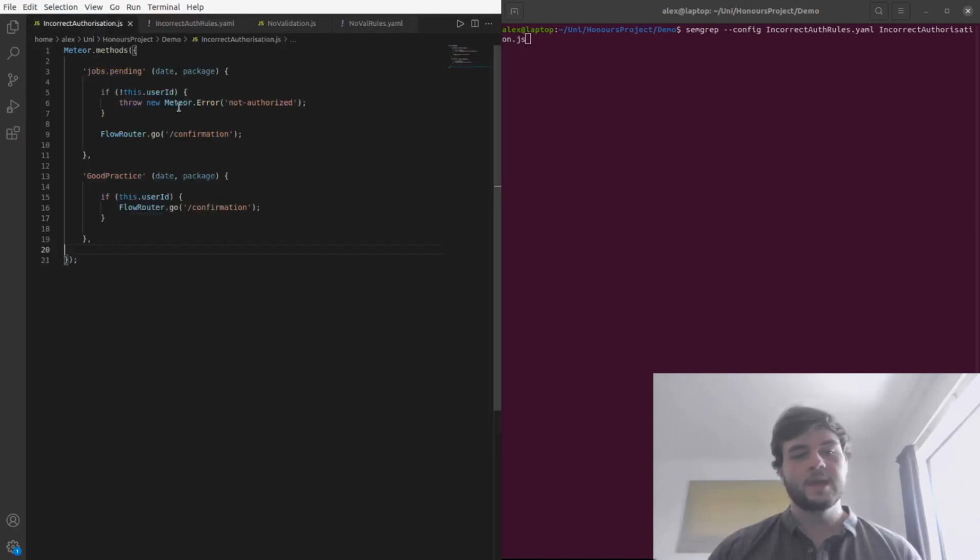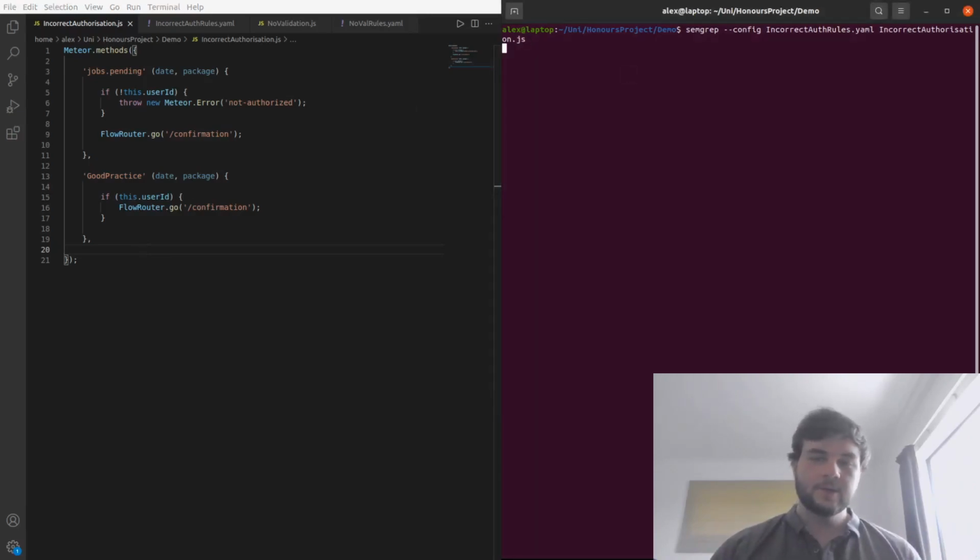The code that we're going to test it against is actually a real life code snippet. So this snippet of code was taken from one of the repositories I used for testing this project. So this first bit here is the bad practice, while the second snippet of code here is what I have personally done to fix the bad practice in the code, and this should not be found as it's no longer a bad practice, it's a good practice.